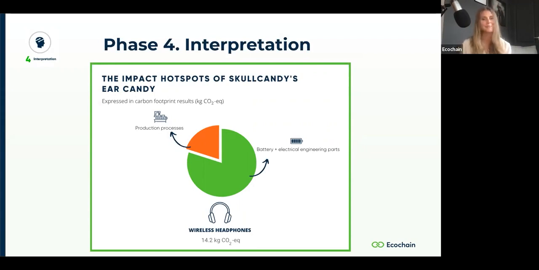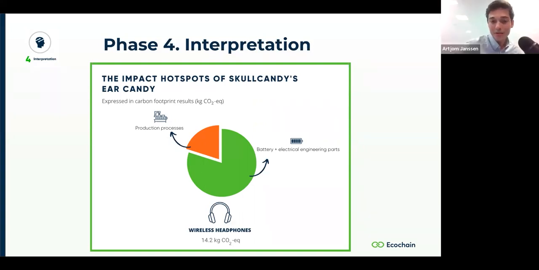So phase four, I think, is probably one of the more exciting phases because you can actually find out what are the things that you maybe need to improve on. Yeah. So sometimes or often you make an LCA and you get the results that you expected. But sometimes you make an LCA and you get results that don't follow your intuition, or that you didn't expect. And that's exactly the reason why you would do an LCA. You might have an initial phase of denial, thinking, this is impossible, this isn't true. We start digging deeper into it and figuring out, well, why is it the case and is it possible?